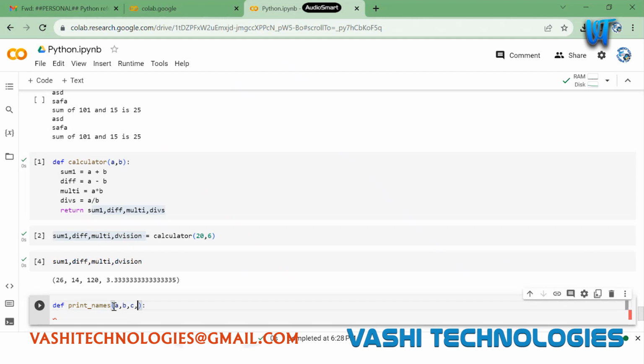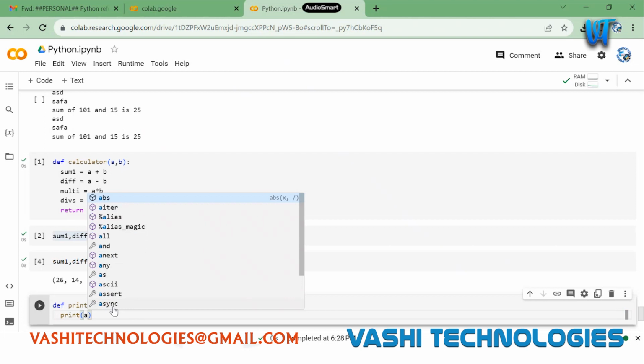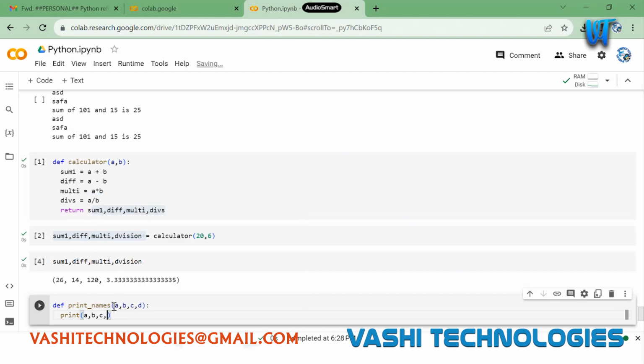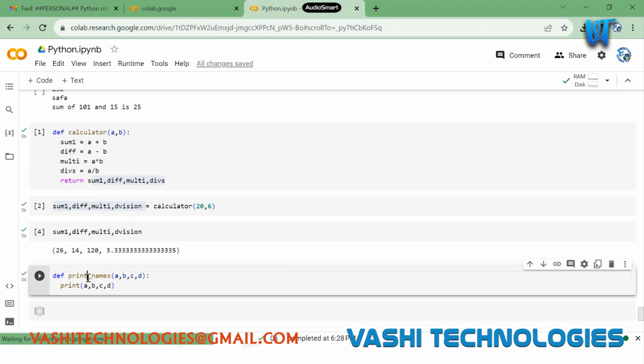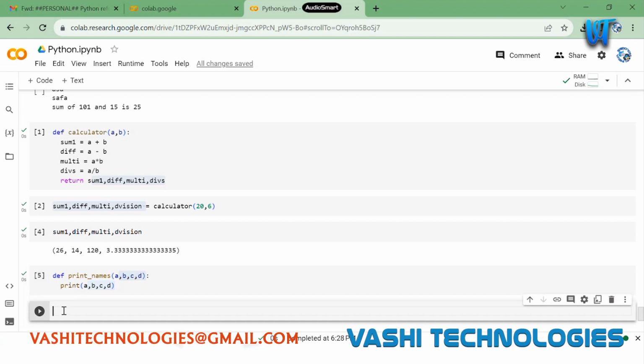So I have this print names and I'm having four names here, which are A, comma, B, comma, C, comma, D. What I am doing here is just printing A, B, C, D. I am not returning anything. It's a simple function which has only one line and it will just take the names and print them. If you see here, print names, I am giving four names.